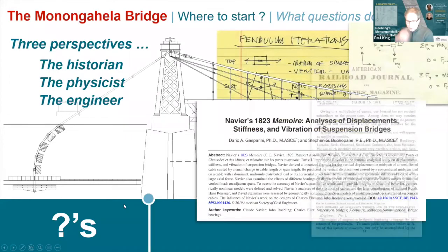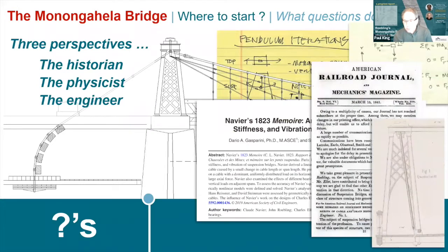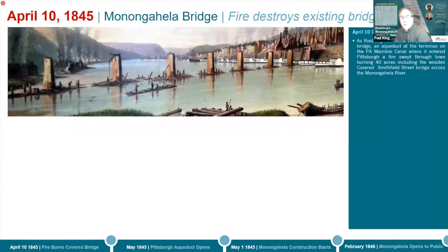We began with questions. And as our questions grew exponentially, we recognized that suspension bridges in general and Roebling's Monongahela Bridge in particular are much more complex than we thought. So we're going to be addressing only a few of the questions that came to us. I would also like to mention that while we see this as a long-term collaboration, we've already begun to recognize that we're likely to have an impact upon how physics is taught in Marty's college. So let's begin with the history.